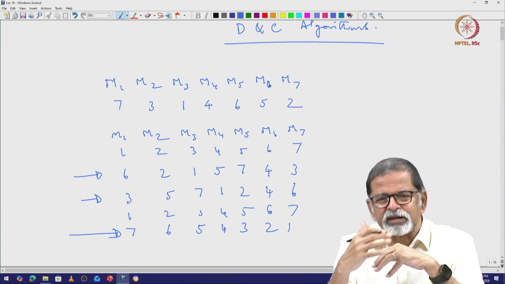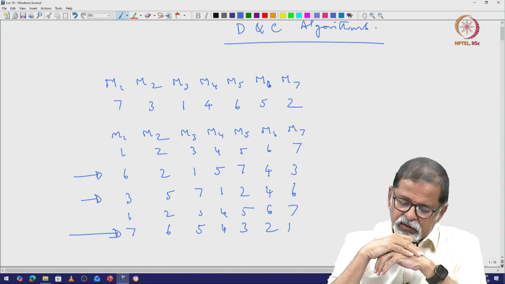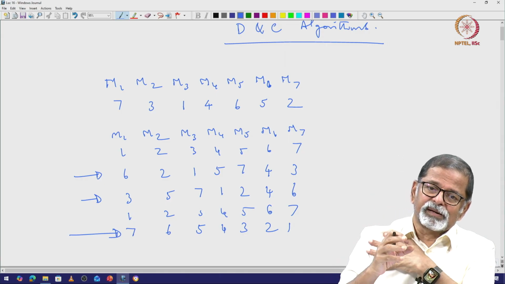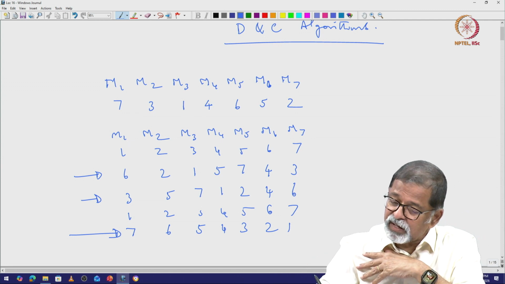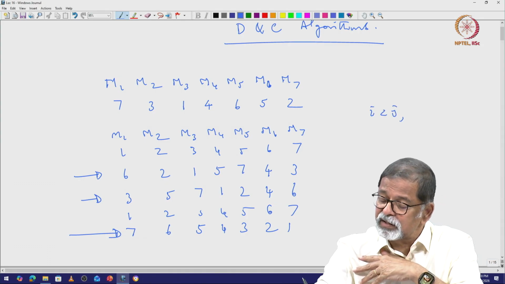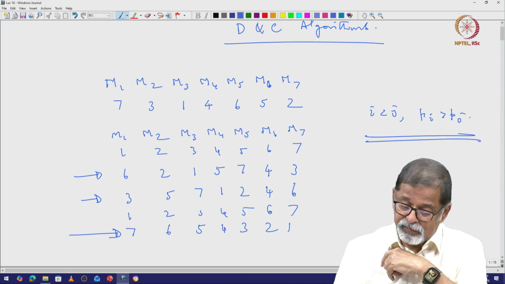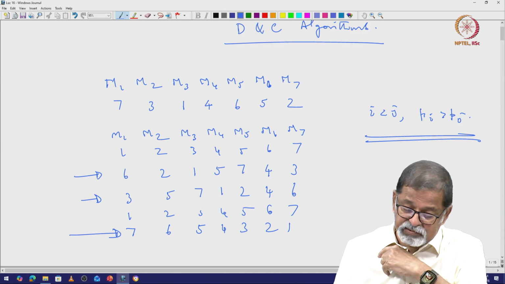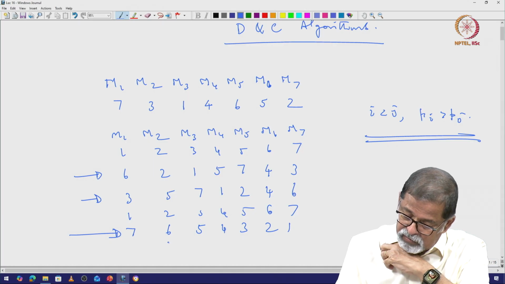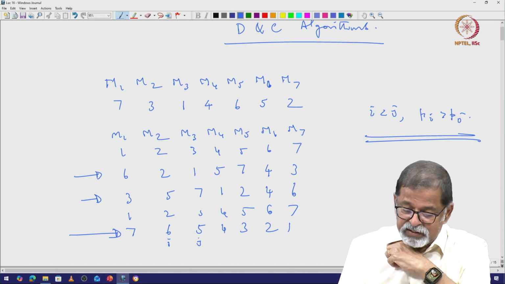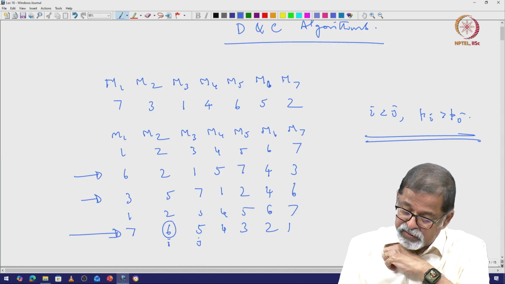Okay. So, we would like to know, in a given set, how many people have taste somewhat similar to yours. So, we call a pair in a permutation an inversion if i is less than j, but pi is greater than pj. For example, this is i and this is j. i is less than j, but this pi is greater than pj. It is out of sort.